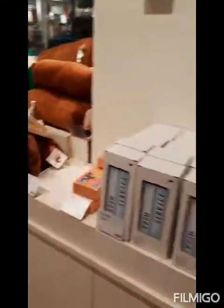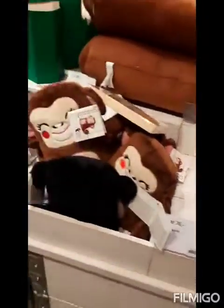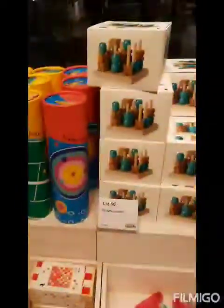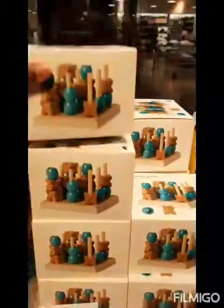You can find most of the stationery things, art and craft related things, some birthday party related things, and some toys for kids like monkeys and all. Most of the things are within affordable prices, around mostly five to ten crowns. These are super awesome water guns at 10 crowns, and some toys for the kids at 50 per piece.